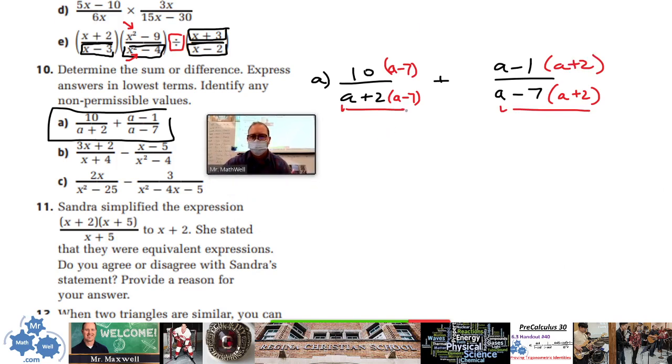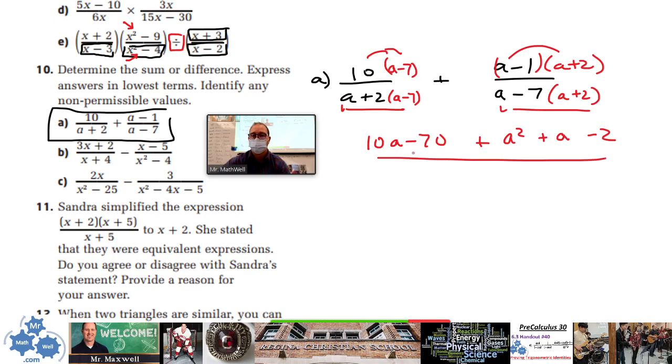Okay. All right, so what do I have up top? I have 10a minus 70 when I multiply this in. And I also have, this one is a squared. I'm going to multiply these binomials. Minus 2a, or sorry, plus 2a minus 1a is plus 1a. And then minus 2. And on the bottom, I have these factors here. I'm going to keep these as factors on the bottom because remember, we might be able to factor something out and simplify at the end. So leave the denominator as factors. The top you're going to have to multiply because there might be common terms. You can combine those together and then factor and go there.